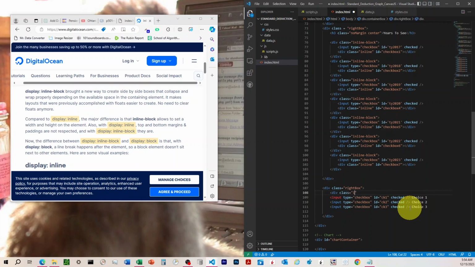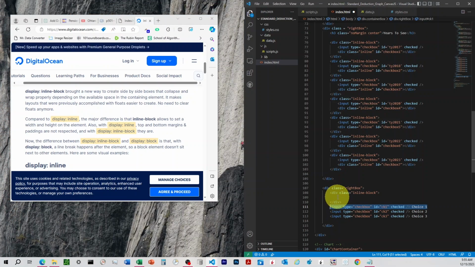So I'll come over here and do inline dash block. I'll copy this, Control C, or Control X to cut actually, and then I'll paste it in here.